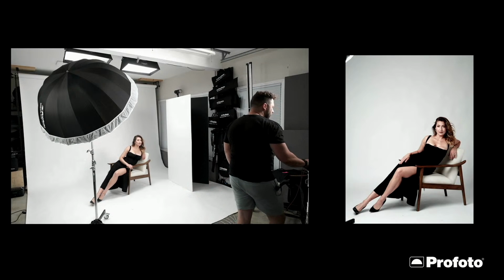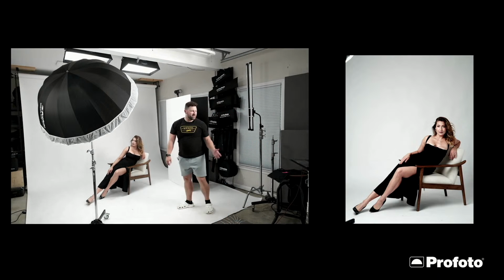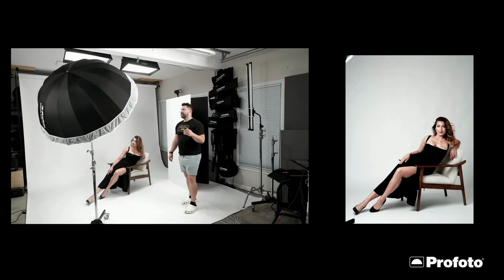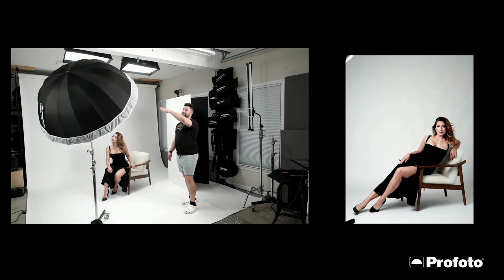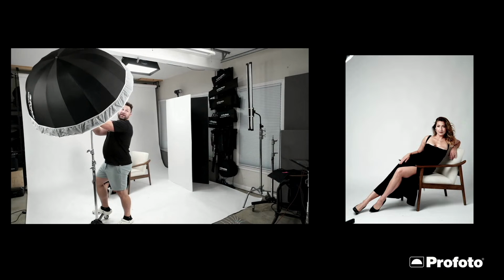Yeah. So the one thing you can easily notice is that there's way more output out of the bounced reflector forward. It's gathering all of that light and shooting forward, whereas a lot of light's being lost in the translucent umbrella going backwards. So I'm going to do one thing. I want to match exposure. I just want to see what happens. I'm going to put the translucent back on one more time because that looks nice.